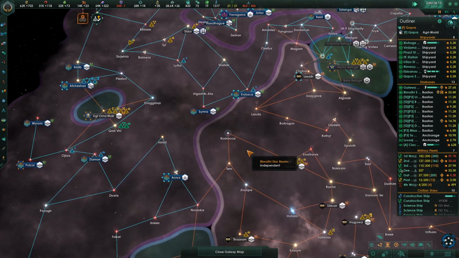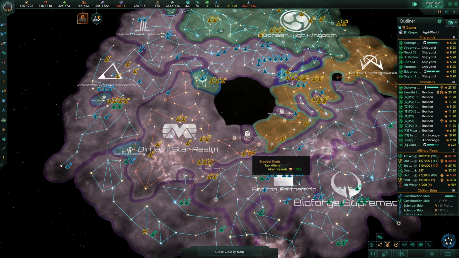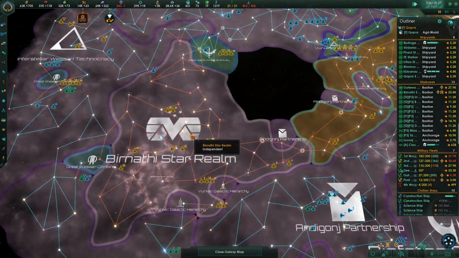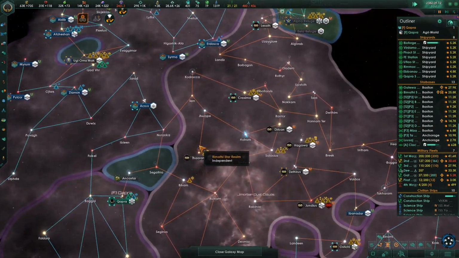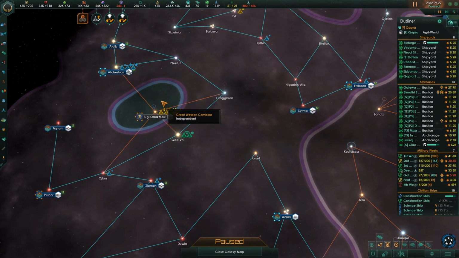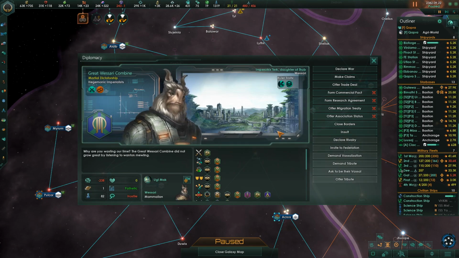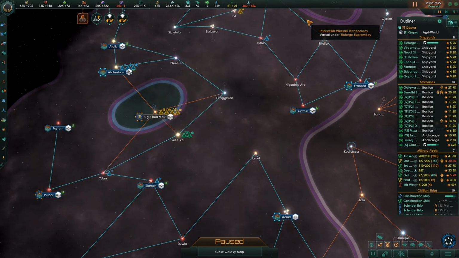I think we should kind of consider going to war with these guys now, because waiting could be problematic. Just because we're going to have the Fallen Empire awaken and stuff, and we want to be in a better position to tackle that. So let's do this. Let's look at the Great Wasari Combine. I need to make claims and I don't have influence.